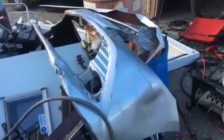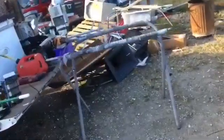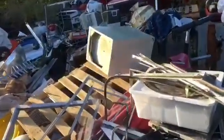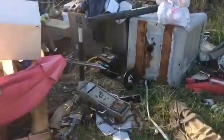Alright, one of my scrapper contacts just notified me that he's going to come for these batteries and stuff that I was lining up the other day. I had one over here too, didn't I? In one of the earlier videos, didn't I have one over here? If I'm not mistaken. Oh yeah. Okay, we got a Die Hard over here.